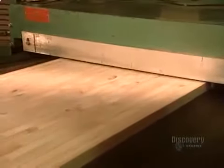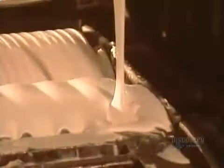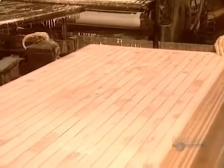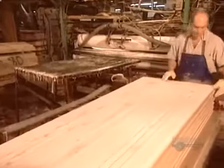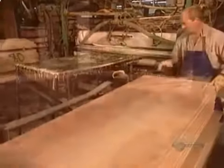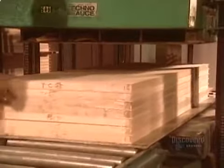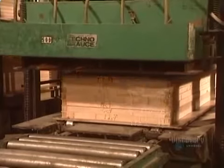Next, they sand and calibrate the core. After the glue machine coats the core, they stick a plywood door facing on each side. They stack a few doors at a time into a cold press for a half hour until the glue dries. Then set them aside while the glue cures for another 8 hours.